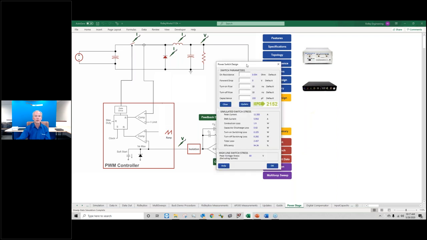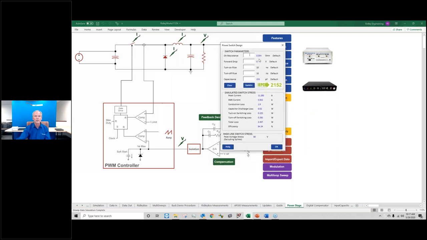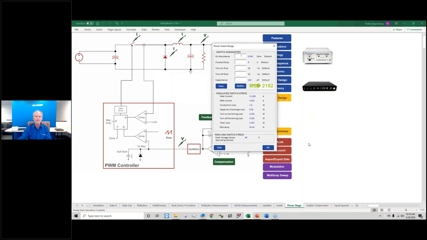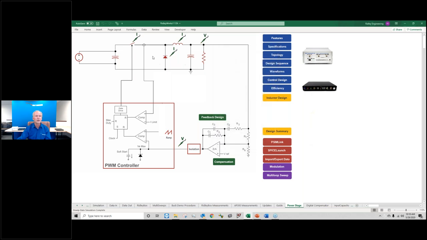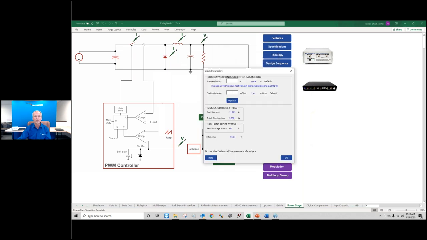Here's your switch design. 54 milliohms in the switch, and the total loss in the power switch is 2.4 watts, of which 1.9 is conduction loss. Okay, and that's about where we design. We start our design, the beginning choice of the switch is like, okay, put about 1% loss in there. That'll be a reasonably sized switch. That's another of our design rules. If we want to make the efficiency a little better, we know that the big loss part is actually the diode. See, the diode here has 3.3 watts.